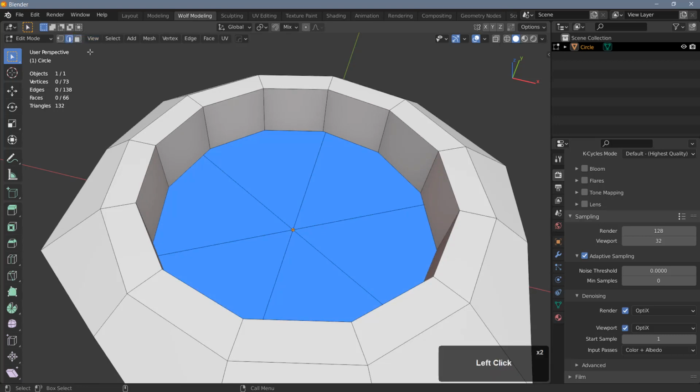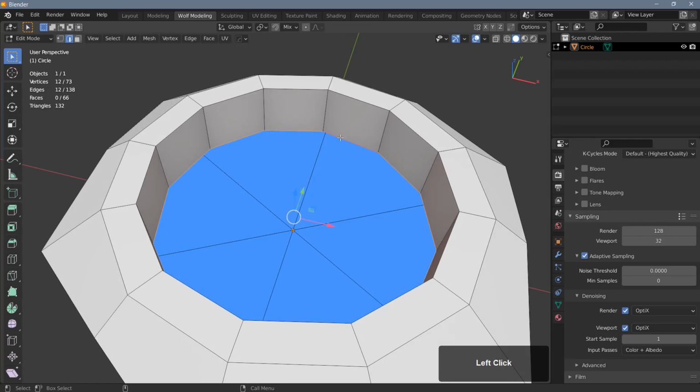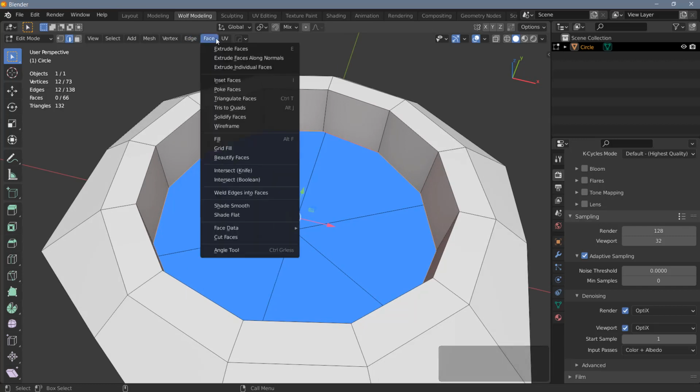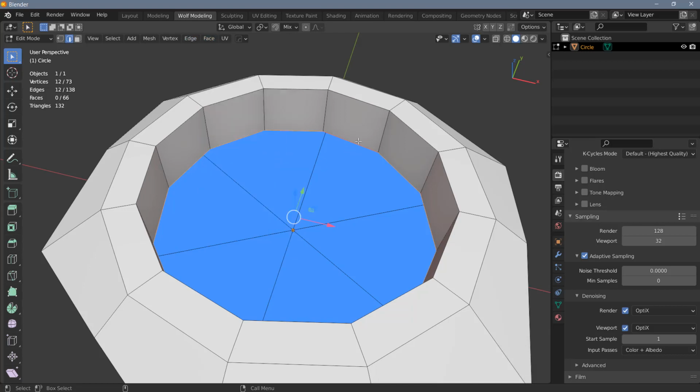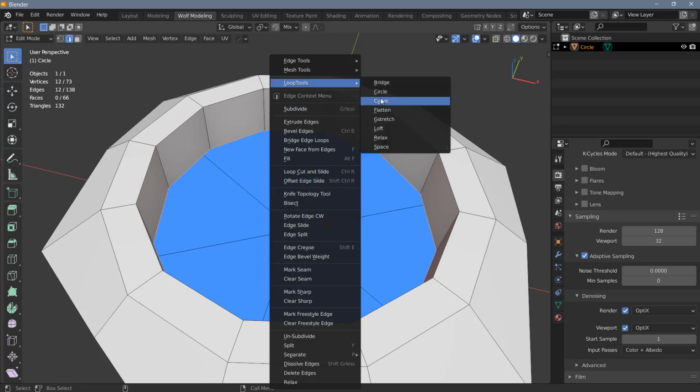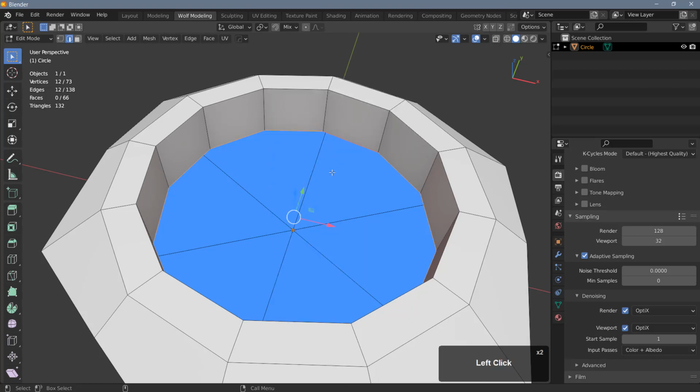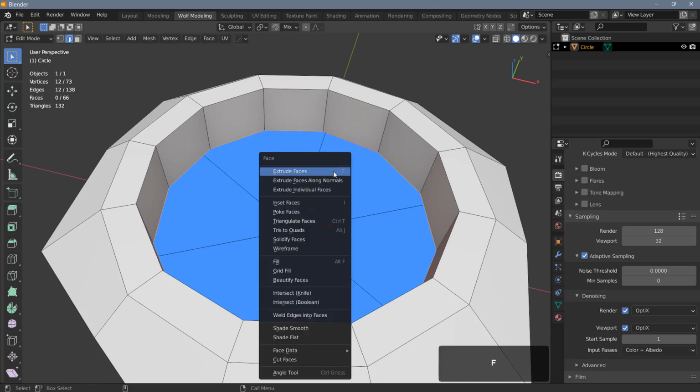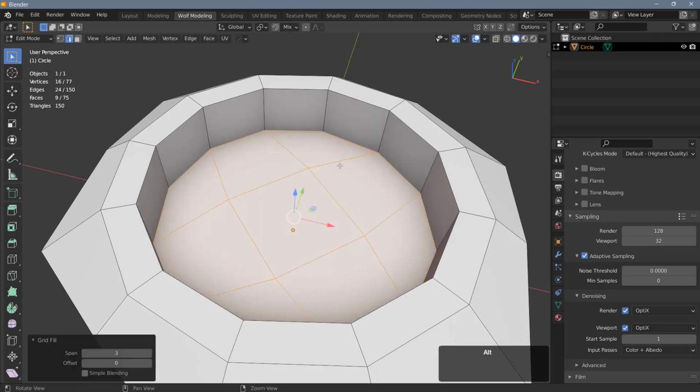Next, we need to go to edge mode and loop select the edges here. And we're going to use a command or tool called the fill tool, and you can access that by going to, I think it's under edge or face, under face. So fill and grid fill. We have these two options here. You could also right click in the viewport and choose fill from the context menu here. But fill is not very useful in this particular case, and I'm going to hit Ctrl F, which is the shortcut that will give us access to both fill and grid fill. In this case, I'm going to use grid fill.